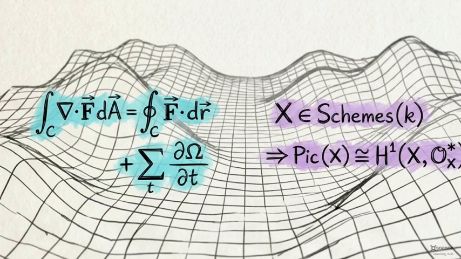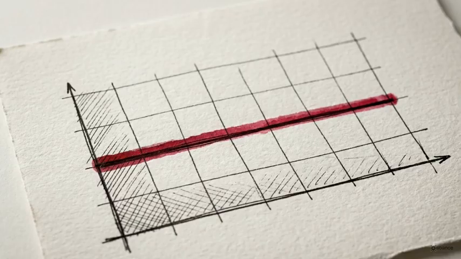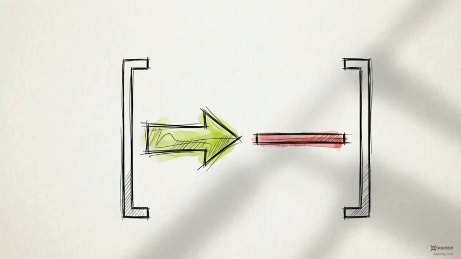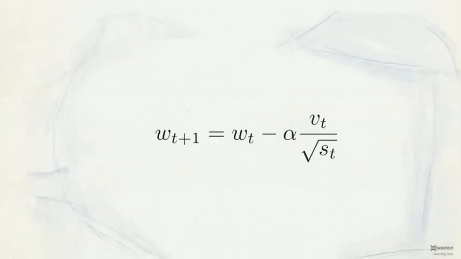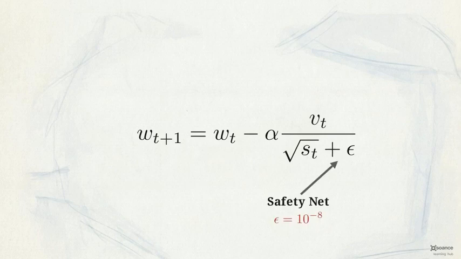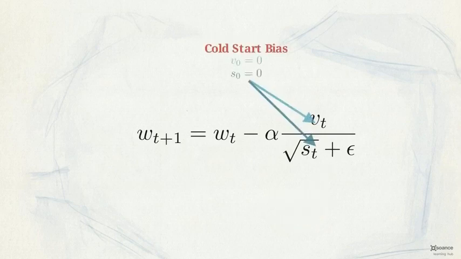We have two powerful mechanisms, momentum for speed and RMSProp for stability. If we merge them, we get the Adam optimizer. Here is the combined Adam equation. It takes momentum's moving average as the numerator, dividing it by RMSProp's squared average in the denominator. We add a tiny constant, epsilon, as a safeguard to prevent a math crash if the denominator hits zero.